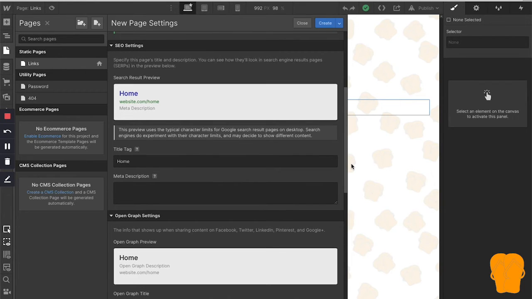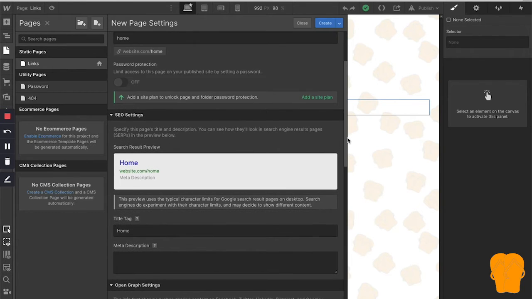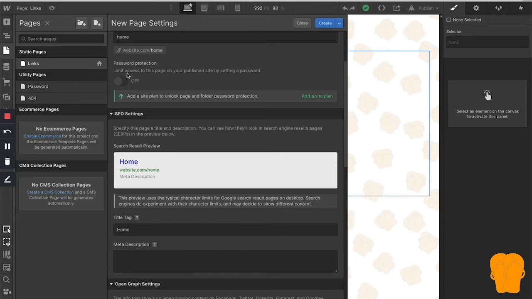So now we're looking at SEO settings. Well, I guess I should back up. Password protection is an option. So the reasons you might want to password protect, generally if it is maybe a work in progress for a client, or if there's some proprietary information stored out on the site, you can password protect it.